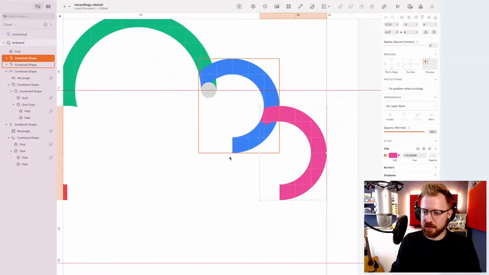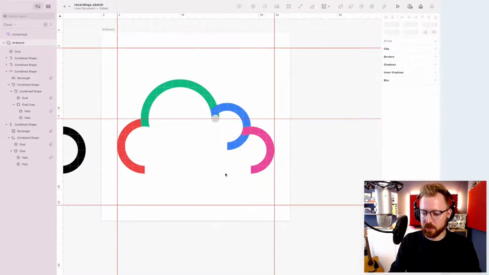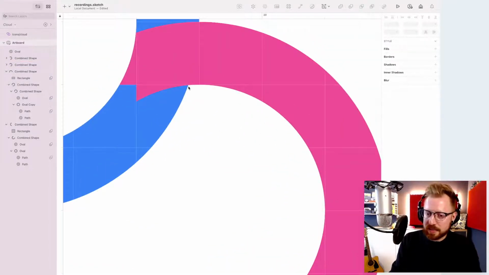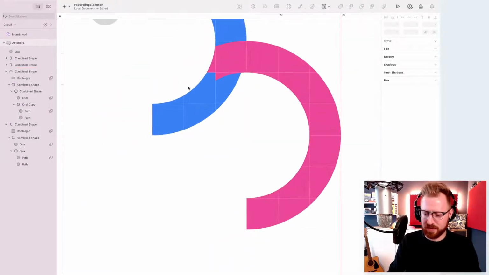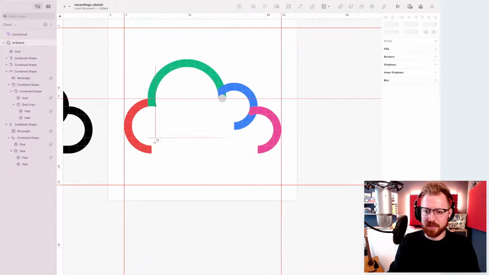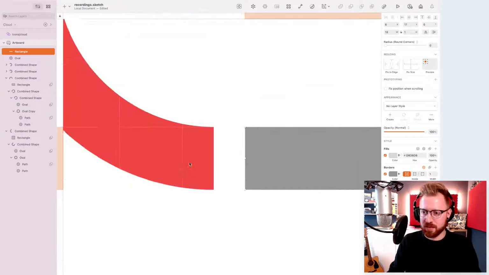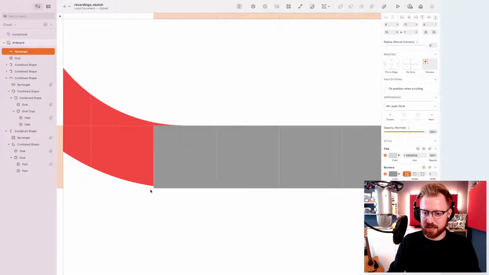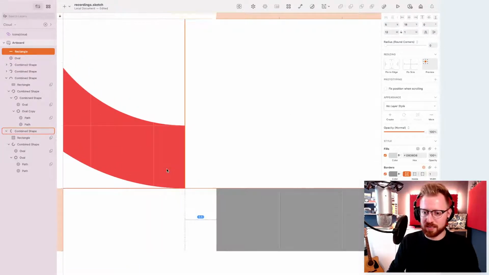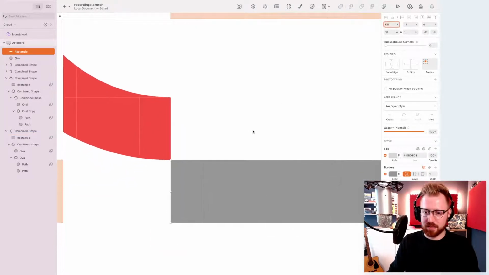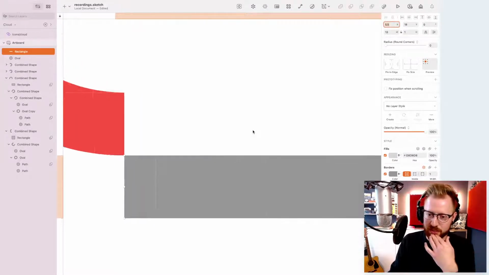And that is it for the pink. That's the fastest we could have done. We can see there's this tiny little curve here now, ever so slight, but it adds up, and we can see later if we want that or if we do want to remove it. After all, to make it look more cloud-like, let's add another rectangle here. And as you can see, I have the same problem with this half pixel position, because this is either it covers part of the circle or it doesn't cover enough. It needs to go exactly at 5.5 pixels in the horizontal position.